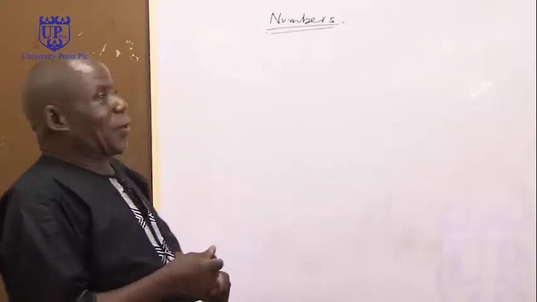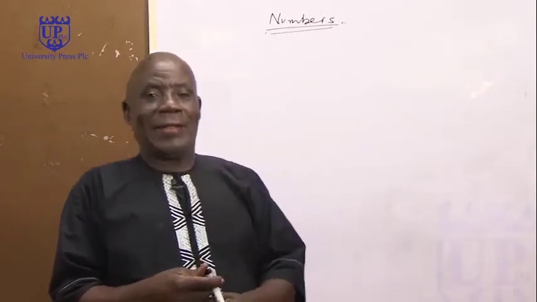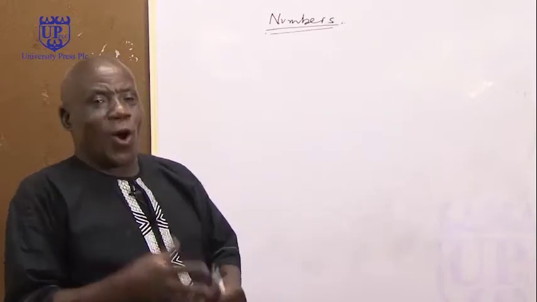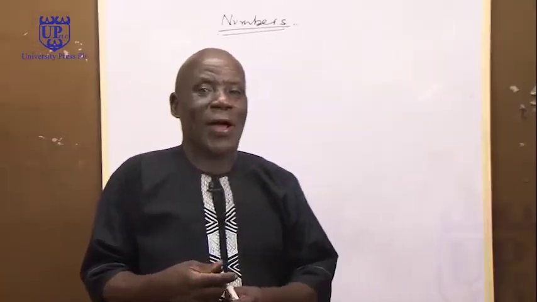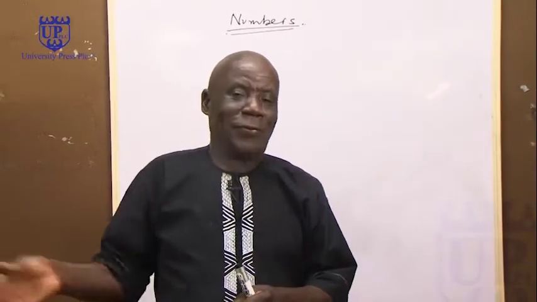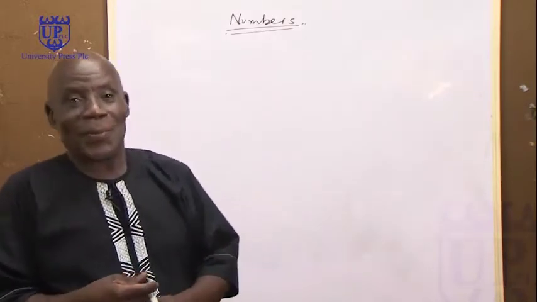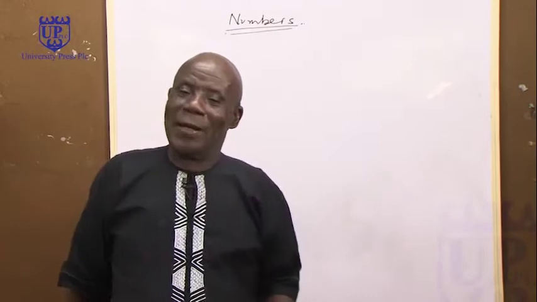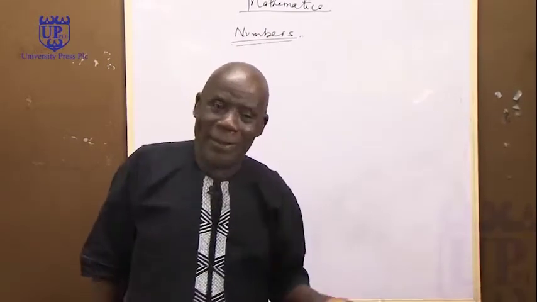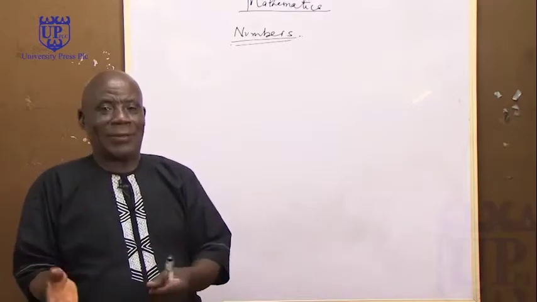Today we are going to concern ourselves with integers, positive and negative, and operations. You know what I mean by basic operation? You are used to them when you are at an elementary level, that is junior basic education. The operations are addition, subtraction, division and multiplication, and also directed numbers.